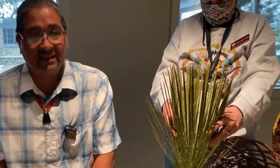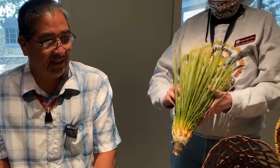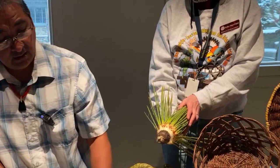And then when you're done, you push the sand back over the root. And that allows the root to stay moist, and you go back the next year or 2 years, there should be a new shoot that has grown up from it. And I never pick yucca in the same place.